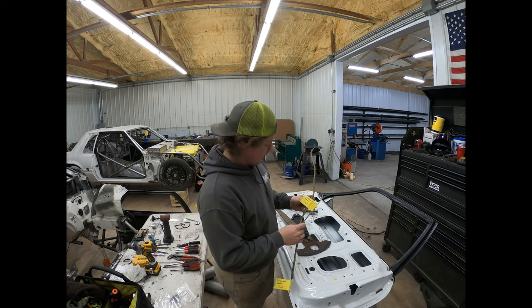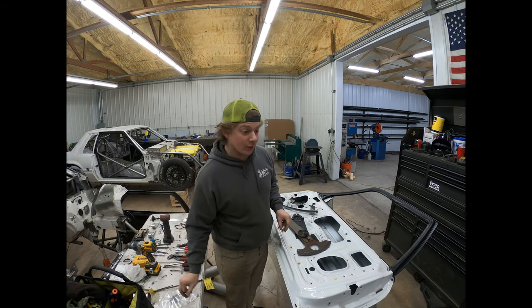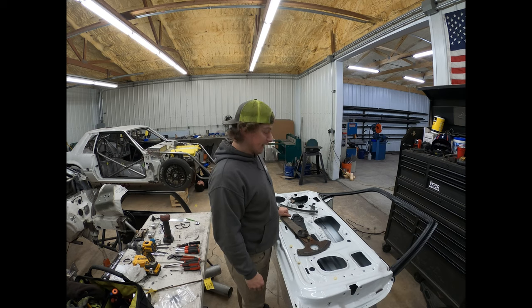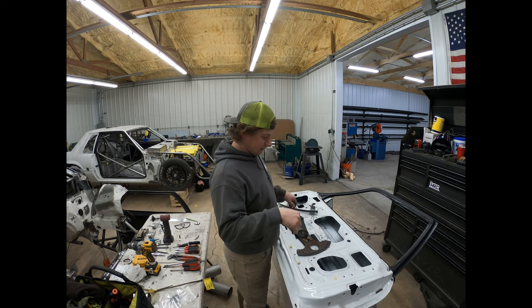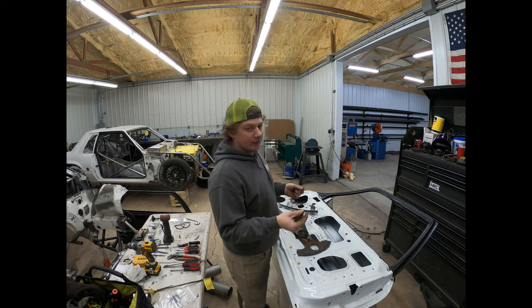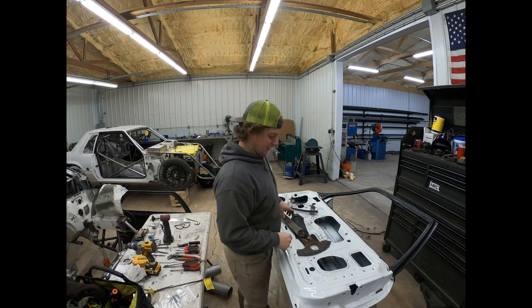So label both of those so I won't forget which way those go. The only real trouble I had was the window was a little bit of a pain to take out, but after I knocked the rivets out of the little spacers that clamp the window, you can separate those and then the window slid out pretty easy.